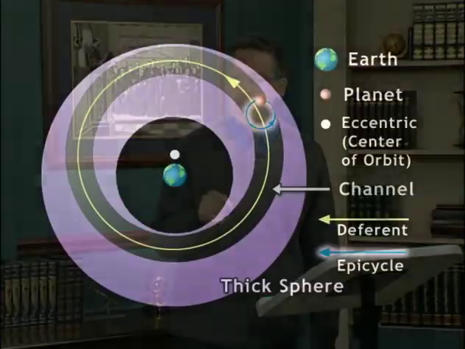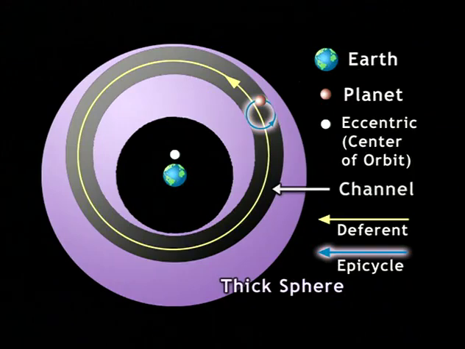But there was a solution that had been proposed earlier by Ibn al-Haytham, that is Alhazen, as he's known in the West. This was to combine the two systems. In other words, make Aristotle's spheres so thick that the deferent and epicycle could run through them like through a channel. This meant that the outside, the convex surface of each celestial sphere and the interior concave surface of each celestial sphere would actually be centered on the Earth. But then the orbit of the planet would run eccentrically through that thick sphere. So it saved both of the systems.